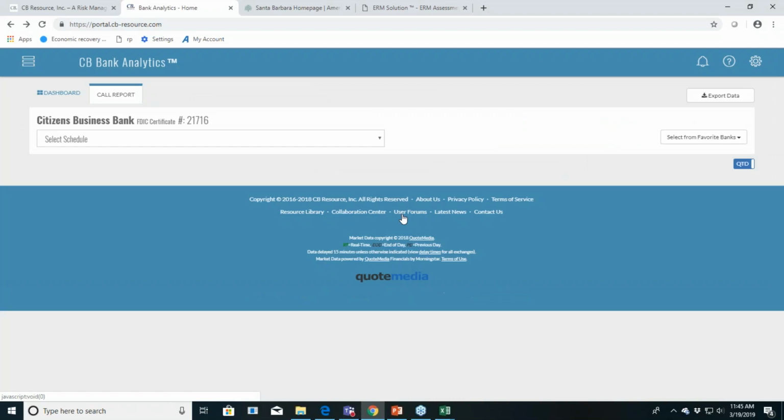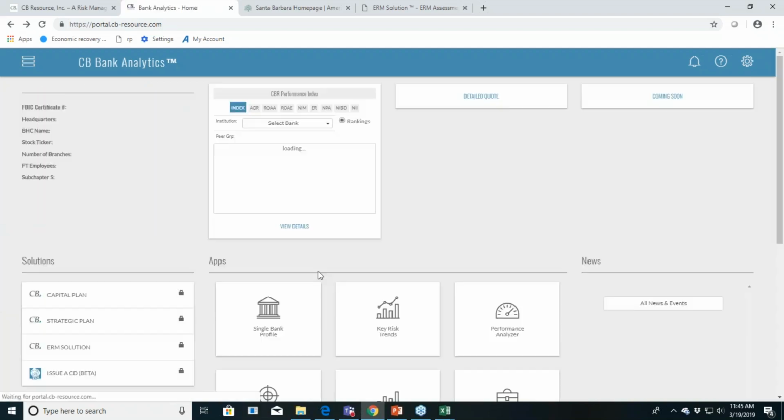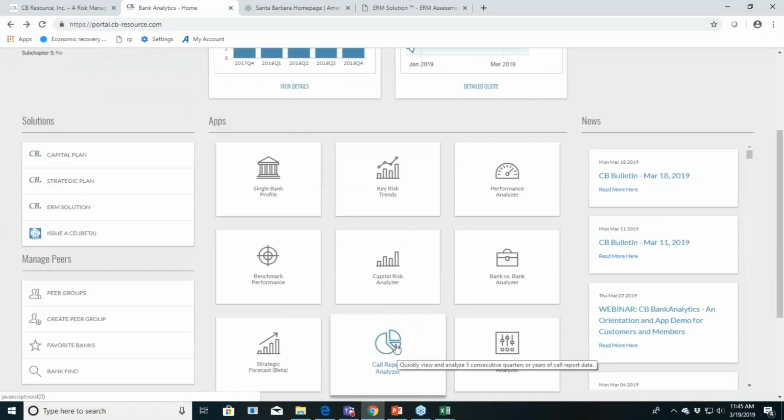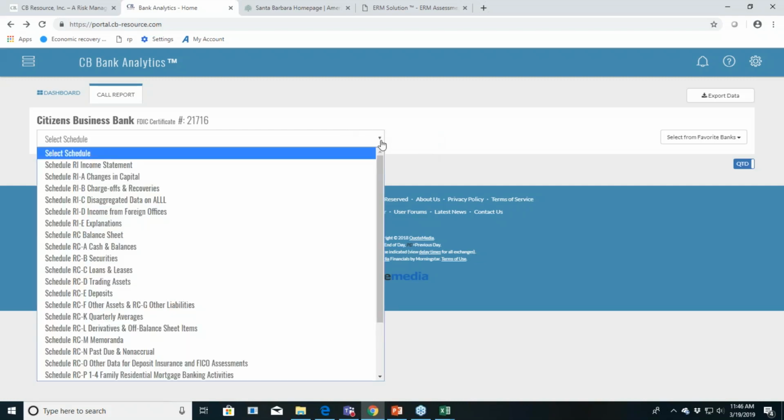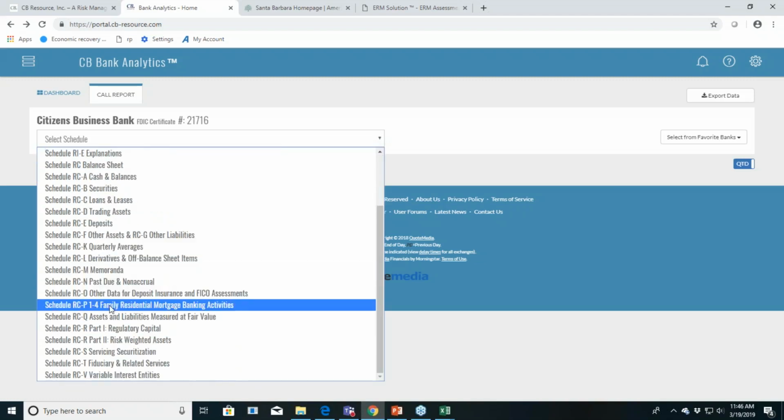Now, I don't know how many of you would find yourself having to go into the call report. I'm sorry, I kind of just jumped right in there. And we're down to our last two widgets, guys, so we're coming close to home. But if you ever have to do any kind of call report analysis on your own bank or on others, on behalf of management or somebody else, what we've done is we've digitized the call report. And what that simply means is we've taken all of the schedules, and whether you want to look at quarter over quarter or year over year, they are all at your fingertip.